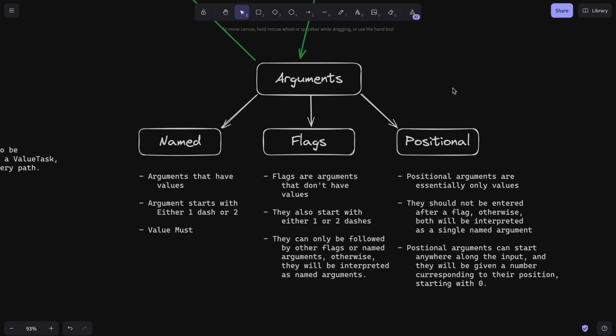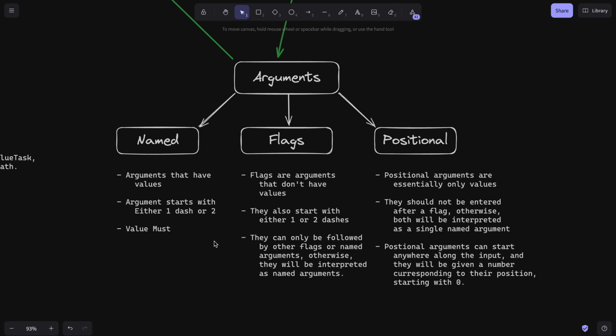There are three types of arguments. There are named arguments, arguments that have a name and a value that you need to specify both one after the other. The argument itself starts with either 1- or 2, and a value must follow it after a space.